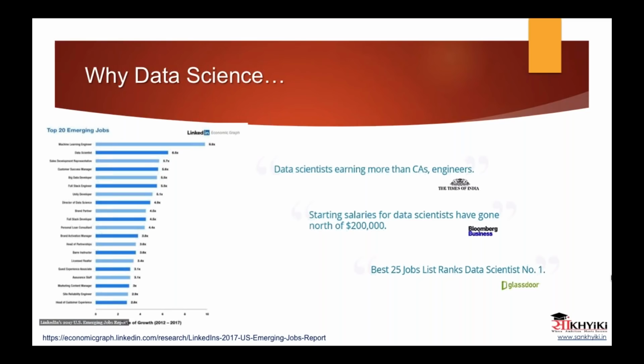Okay, now salaries are good. Media houses and big websites are talking much about it. In fact, the LinkedIn 2017 report, published in December 2017, so that's the reason it is very relevant. You can refer to this link and go there. You'll see top jobs are related to data science, data mining, and machine learning. So machine learning and data scientists are the most preferred people across the globe, and not just India.